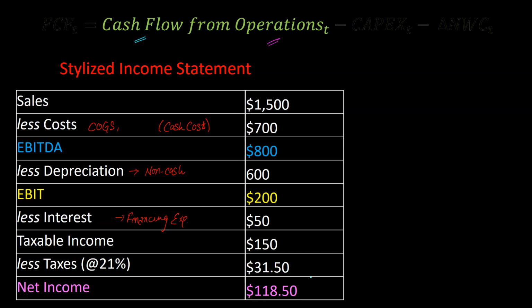It's important for you to understand that what this table is giving you is the net income that you're expecting from your project next year, but that's not what we're after. What we're trying to understand is how much is the cash flow that we're going to get from the operations of this project. Now, the first, perhaps most important step that you need to take in order to do this calculation is to ignore interest expense or financing expense.